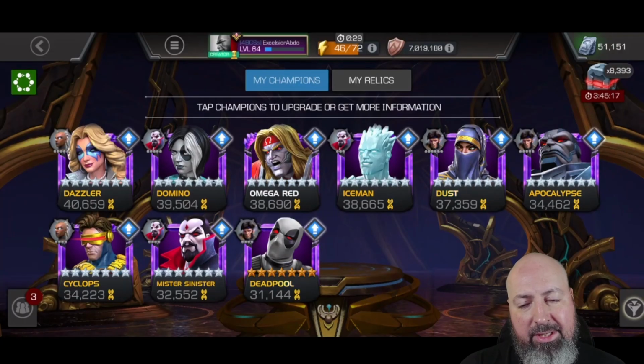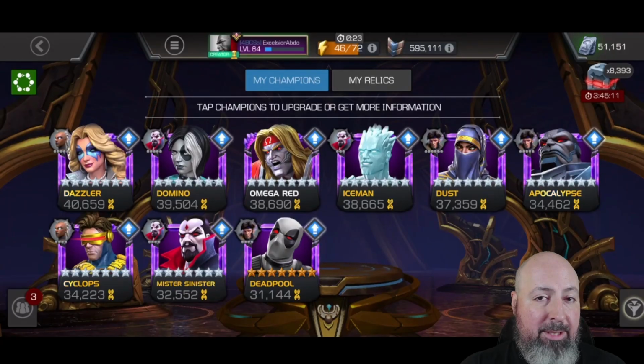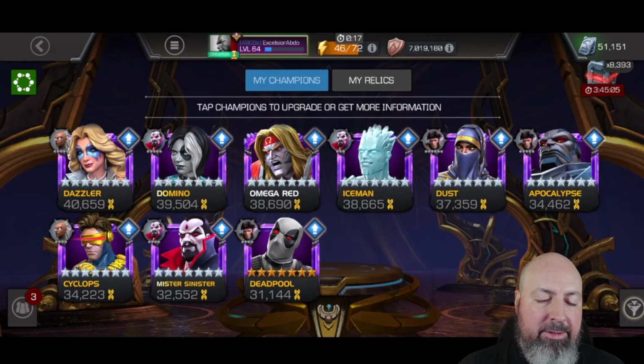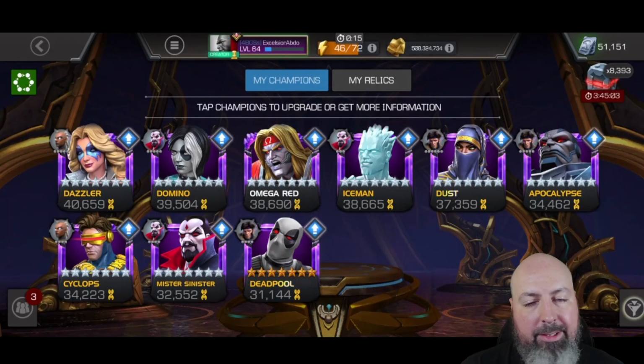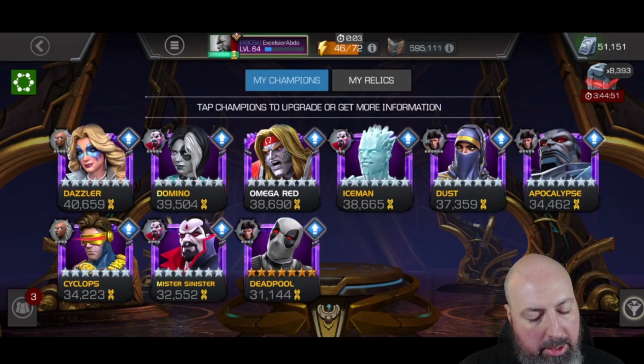But then we got Mr. Sinister and we got Deadpool down there. And I'm thinking of the 2 of them specifically because I want Deadpool to always kill when you do the Speed debuffing loop, right? The SP2, SP1. And then also because Mr. Sinister, he is a tanky mofo, but he's also obviously really good on attack versus certain champions like Bullseye and Yelena and whatnot. There are other champions I could take up.